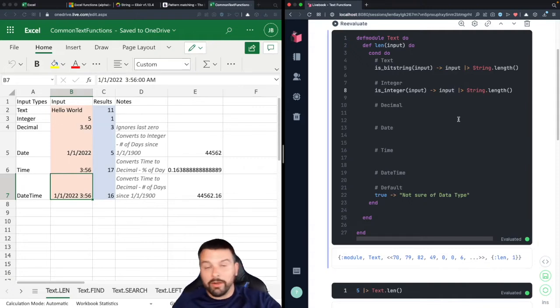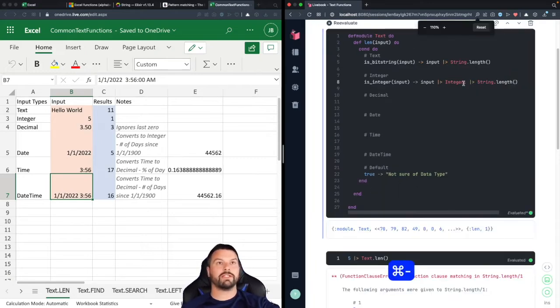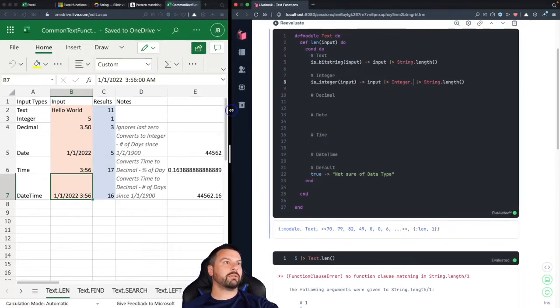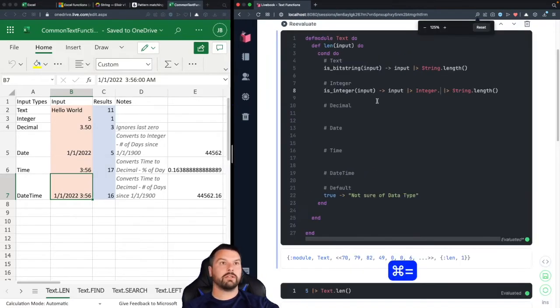So what do we need to do? This is where we get the benefit of piping multiple functions together. We have an integer and we want to convert that. Let me zoom out a little bit so you can see. Actually, let's move this over here, that'd probably be a little better. So let's zoom in. There we go.